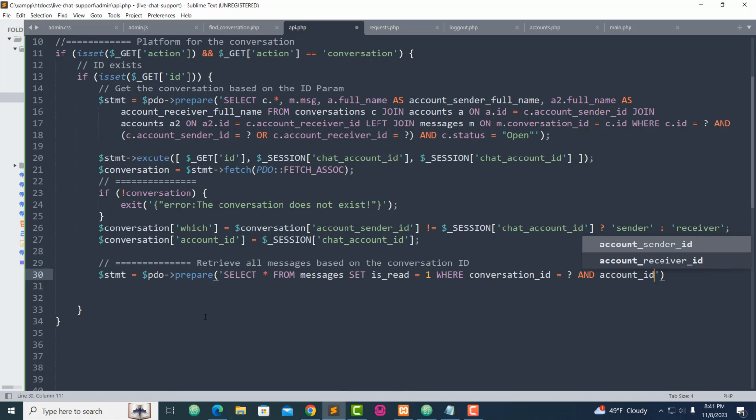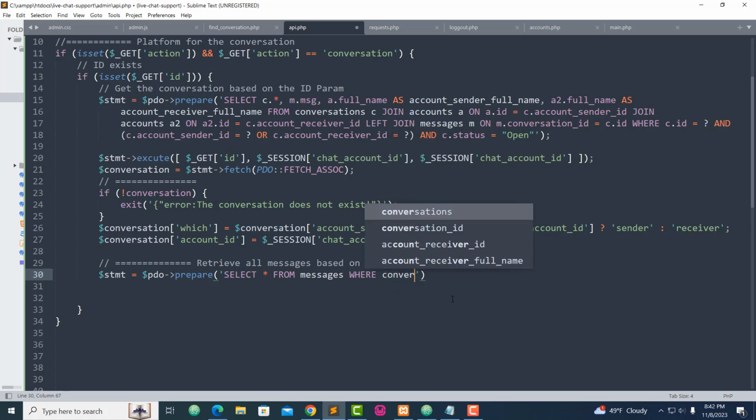Oh no, we should set the conversation ID. We cannot select everything from the table messages and set it read. No. Okay, let's remove everything right here.